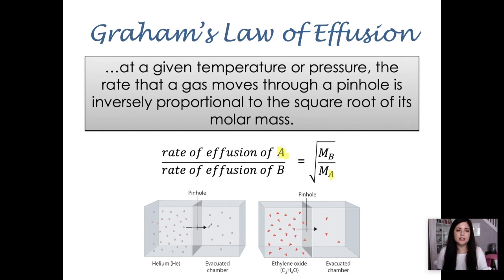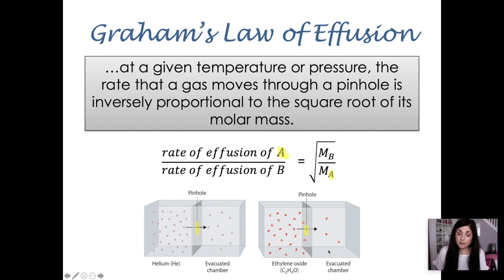If I look at these two images right here, this right here is effusion. You have this little pinhole that's in between these two chambers. Let's go back to just the pointer here, the arrow. I have this gas in one side of the chamber. I have helium gas. And then I have this pinhole that's separating those two. And this was previously empty. That's why it says evacuated chamber.